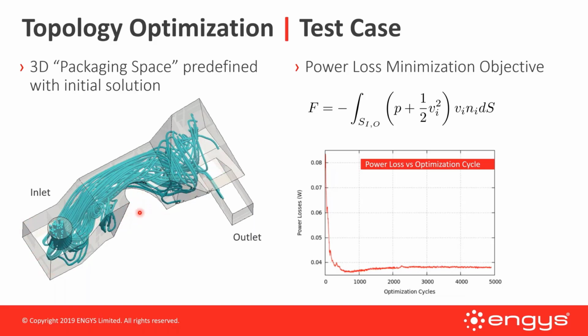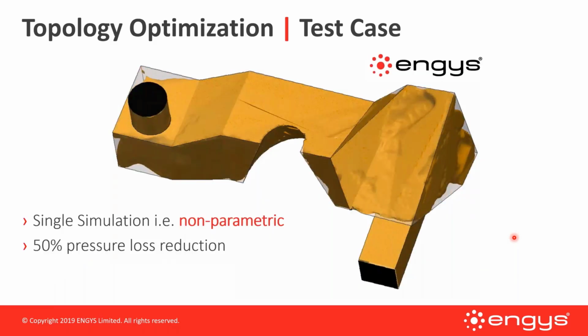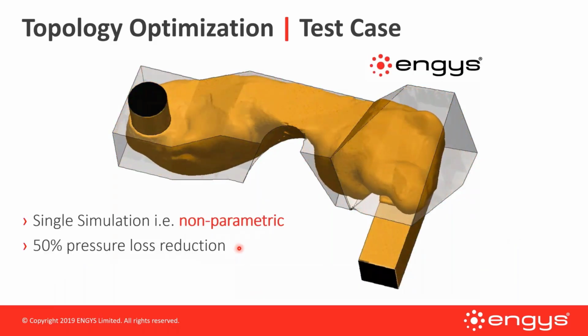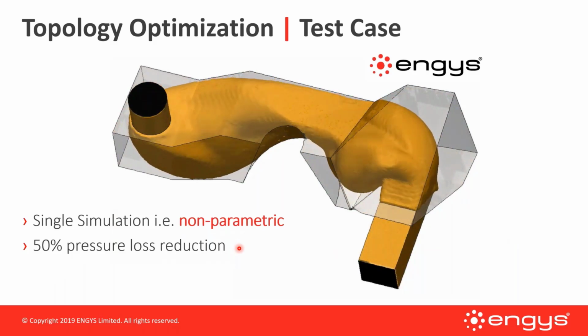Maybe there's another component right here. Maybe we have an immovable duct that we need to connect to right here. Same thing with the inlet. And so if we look at the initial flow pattern, we can see, all right, there's swirl as we pass this area right here. So within swirls, we see, okay, there's going to be power losses. So with this particular case, we wanted to minimize the power losses in the system. And over a few thousand iterations, we were able to reduce the power losses by as much as 50% for this particular operating point. This is a single simulation.